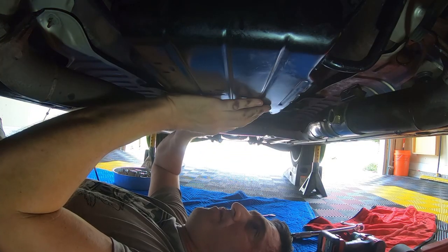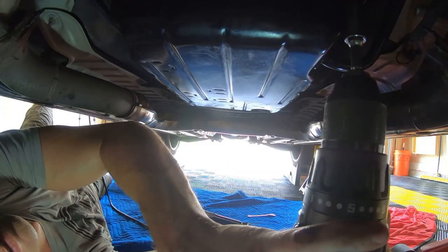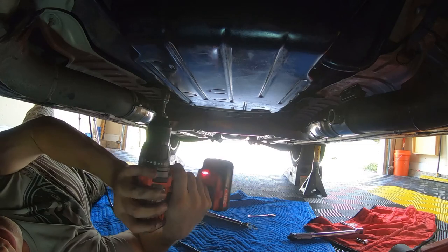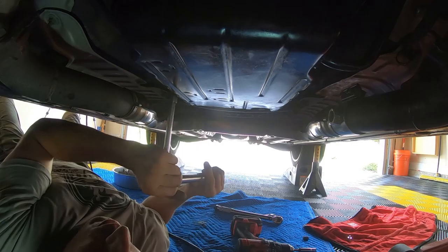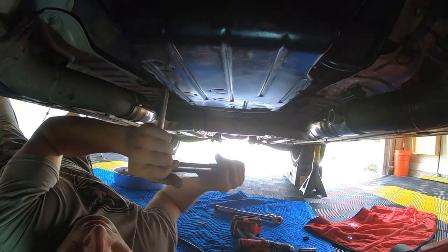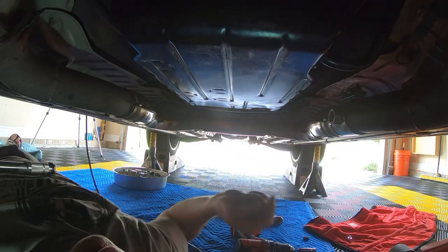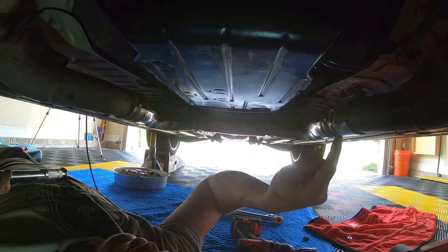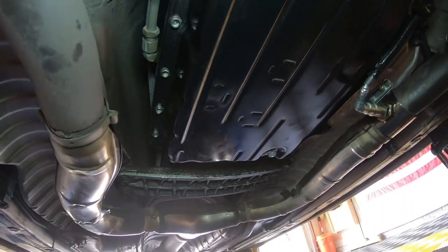I'm gonna go ahead and get the drill, put it on a real low setting and run them all in. I'm just running them in. You're gonna take a torque wrench and go 65 inch pounds with it. I'm just running them real easy right now because there's 19 of them. Torque to 65 inch pounds. Okay, all torqued. Everything's on. Dipstick is engaged. Hardline is engaged. So next, I need to put back in my wideband, start filling it up. Look over everything, wipe things down. Make sure things are looking good.